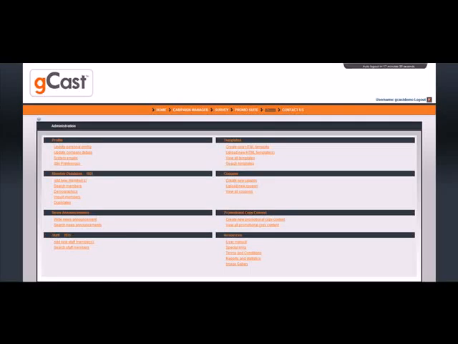gCast allows you to import your members from a CSV or tab-limited spreadsheet. The import feature validates your data upon import for any logical errors, plus gives you the ability to add custom demographics on the fly. As gCast houses one database, you can attach as many demographics to a member as you like. The purpose of this tutorial is to show you the process of importing your database into gCast.